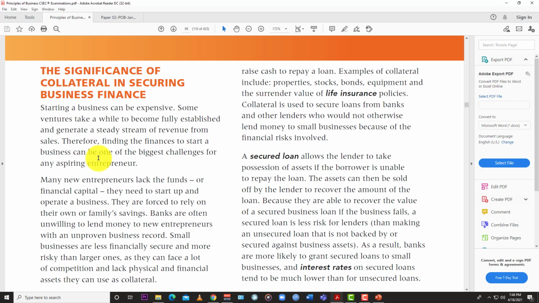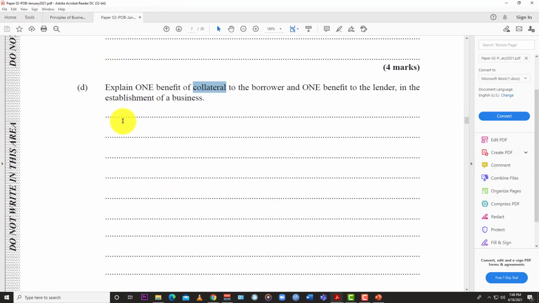It gives you a higher level of securing a loan than if you had no collateral. Because if you had no collateral, you might not even get the loan to begin with. So for the borrower, the collateral is put in place to help them to secure the loan. So that's one benefit of collateral to the borrower. It helps to secure that loan that you would otherwise not be able to get because you have no history of anything. You have no track record, you have no bank statements, more than likely you have no stockpile of anything, and so the bank would not risk lending you money if you have nothing.